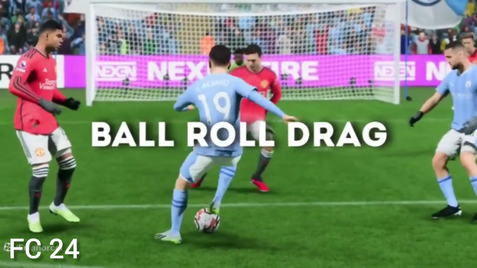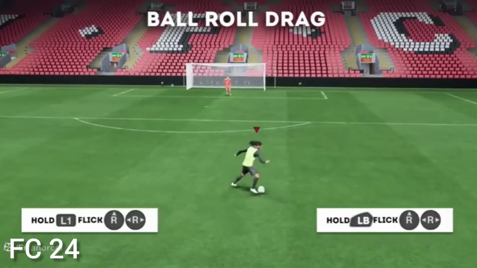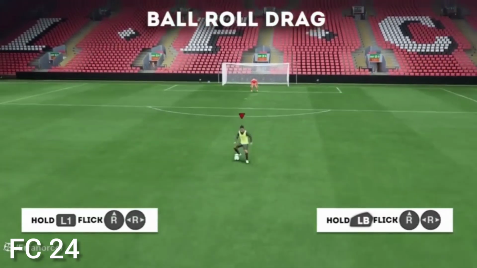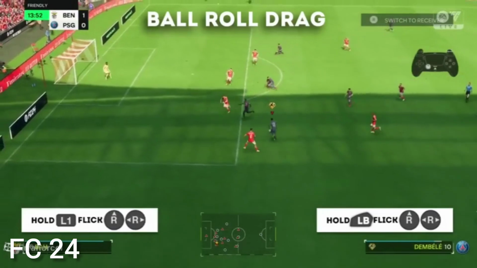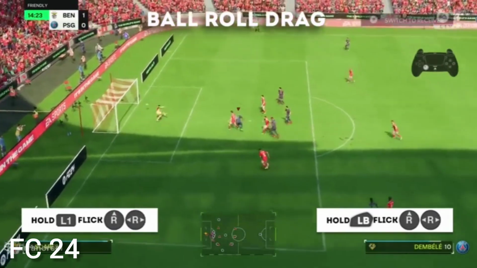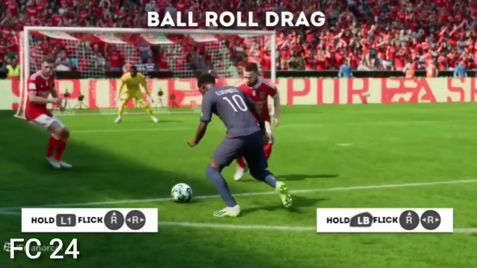Next up is, in my opinion, the most effective skill move that they've added, the ball roll drag. To do this, you have to hold L1 or LB before flicking the right stick forward and then left or right. It's another 4-star skill move, which is crazy because it is insanely overpowered, and you're going to see so many pros using this skill move like there's no tomorrow. When performed, the player first ball rolls and then quickly drags it to the side.